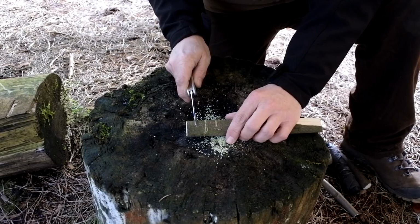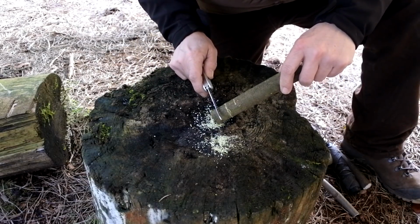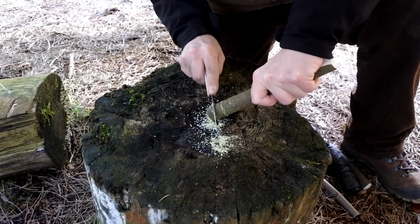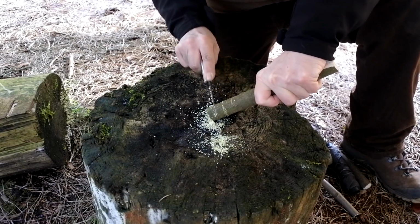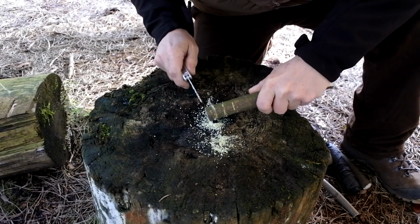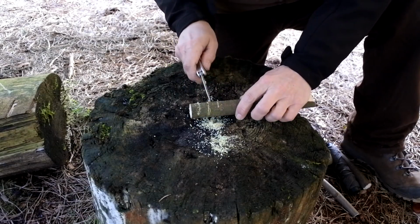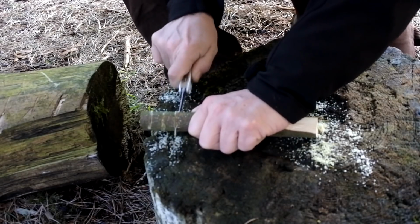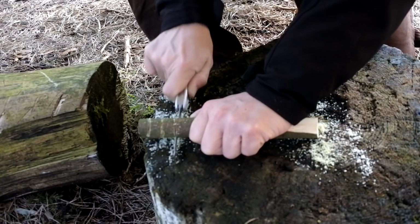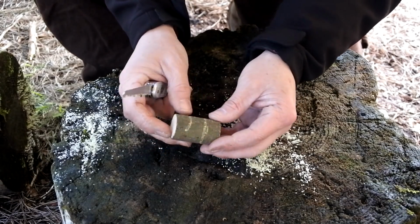Then what we're going to do is cut that notch at a 45 degree angle, and we're going to try and get that just before the halfway point. What I like to do with this is cant the stick up at an angle and saw down pretty much in a straight line. And obviously when you're doing this yourself, you can take your time, get them as neat as you want them. Just checking there that that's gone halfway through, and that seems okay. And then we're going to cut this length off, just using this back notch. So now you can see that's been chopped off, we've got a couple of notches left.